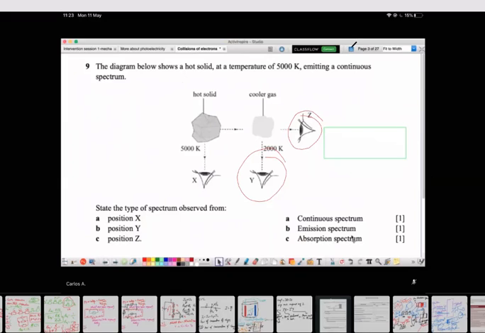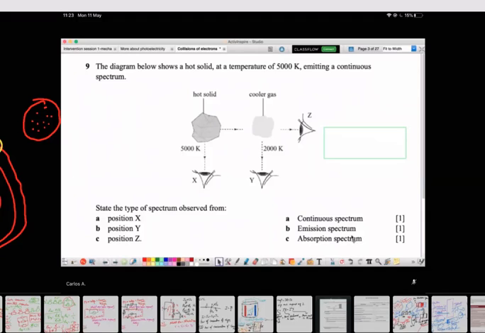Okay, I think I need to explain it again. If this is the light, you understand what I mean by continuous spectrum, got it? Okay, so if this is the light, and in front of this light I am going to place the hot object. In this hot object, there are lots of atoms, and inside atoms we have lots of electrons. The electron has enough energy, already in the excited state. If this is the nucleus, the electron is already in the excited state here. If you give energy to this electron, it will jump to the upper shell. And on de-excitation, it will emit energy.